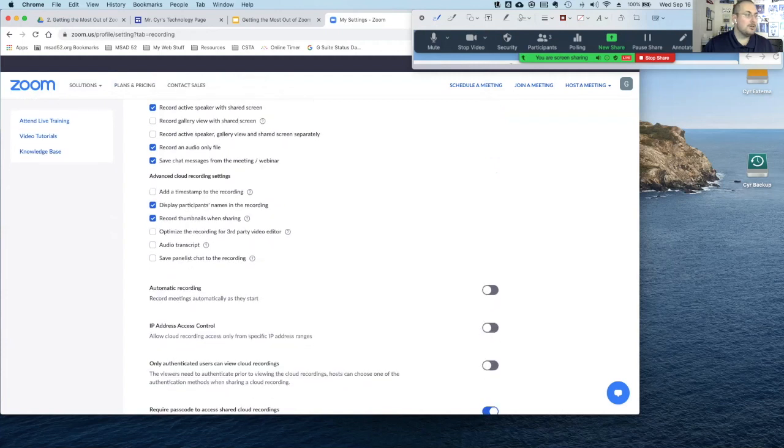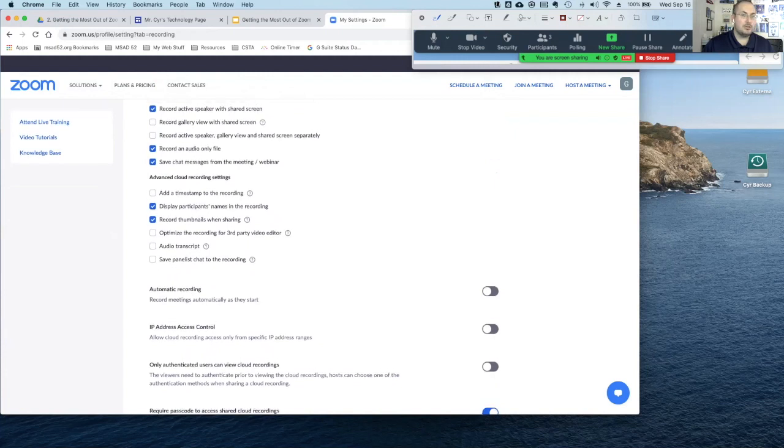Do you want just whoever is speaking at that time with the shared screen, if you're sharing a screen? This just means that only one person will be on the screen. Or do you want it so that when you're sharing a screen, the whole gallery view is shown, so that you can see all of the people in the call?